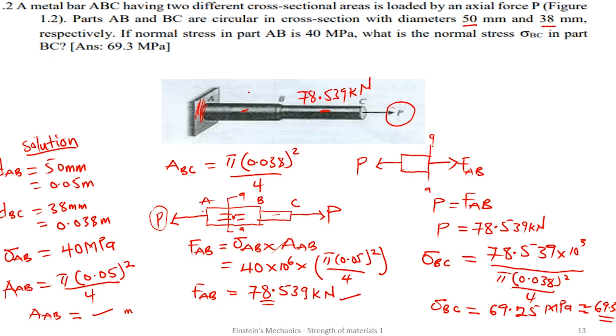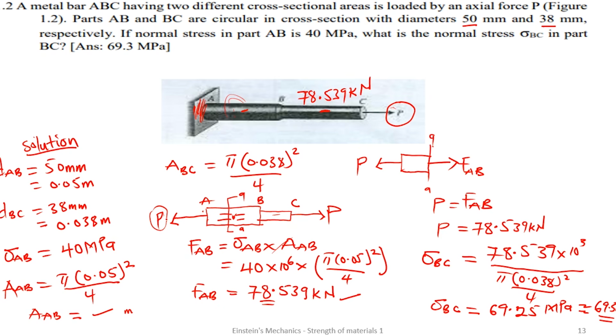So it's quite easy. You know the stress here and you know the area. We can make the force the subject and calculate for the force acting in member AB. Are we good? We cannot just say that the force here was equal to here until we did the section. Remember, when I remove the whole bar AB from this fixed end, I'm going to get this diagram. This P is going to act here. To balance this P, there should be another force acting in this direction, and it's also equal to P. Are we good? So I know the force in member AB. I do my sectioning.